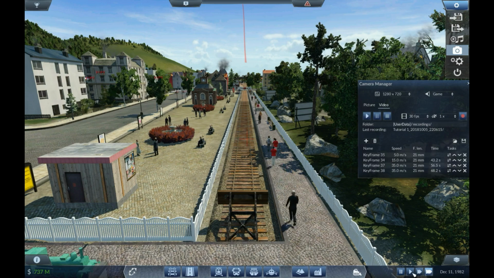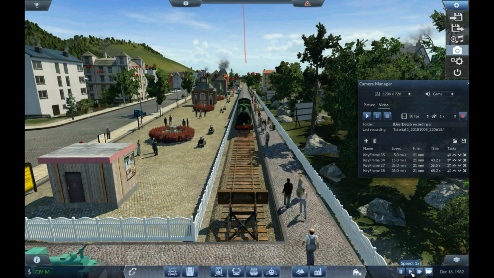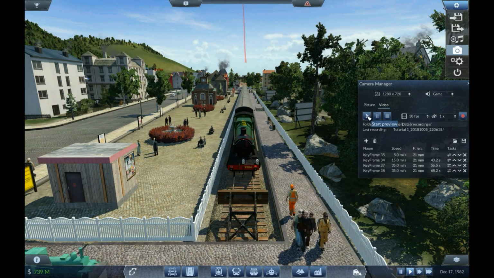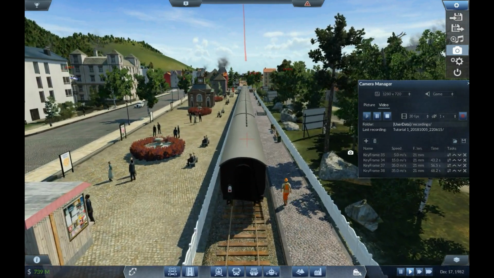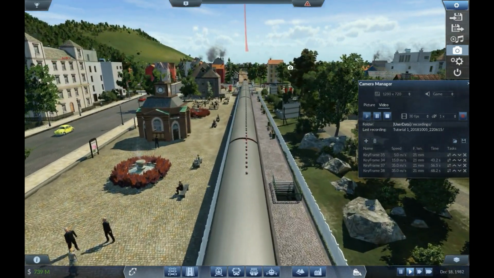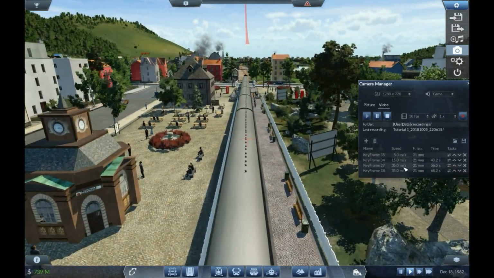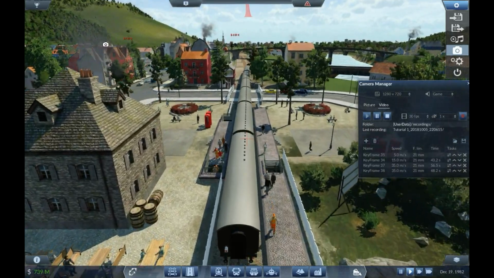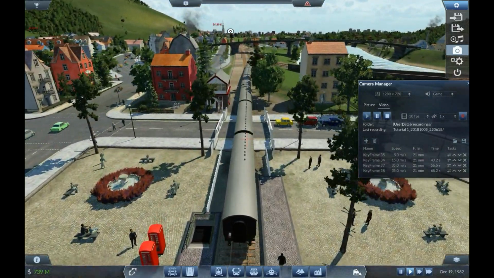Let's bring another train in. Yeah, I'm getting an SSD soon, so hopefully the game will load up a heck of a lot quicker. It'll make this a lot easier. Doing this on an old hard drive, having to reload the game multiple times, is very painful. That's why sometimes it takes me 3 or 4 days to actually get one of these flyovers done, and I try to do a whole area because I have to do multiple recordings of keyframes and then edit them all together afterwards. But don't worry about things like this on your recordings because these won't show up.